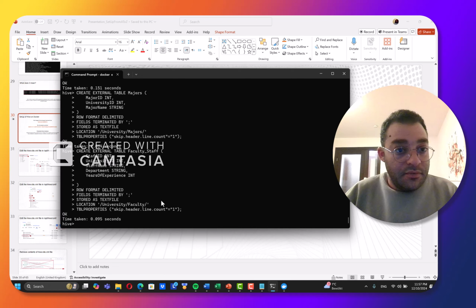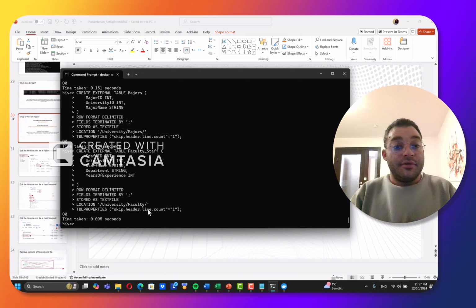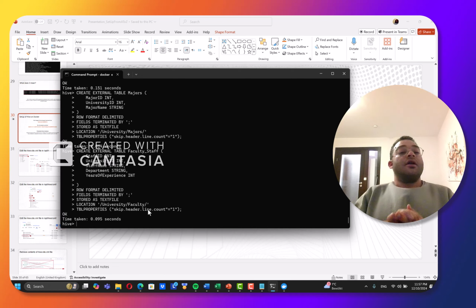Okay, so now we have our 4 tables, and just to give a brief overview of what we just did, we set up an environment for our Docker. By starting that, we pulled the name node and the data node images. We created a network for them to communicate, and we ran the images to create our containers.